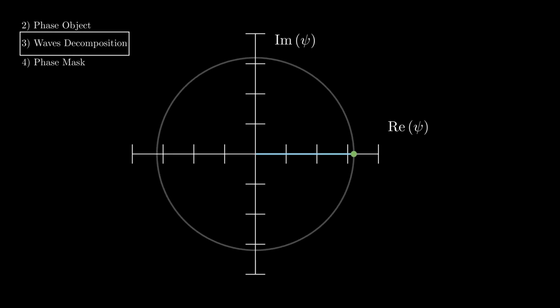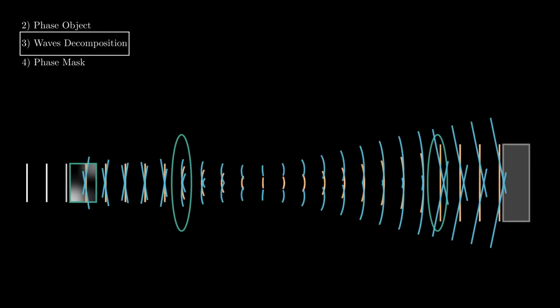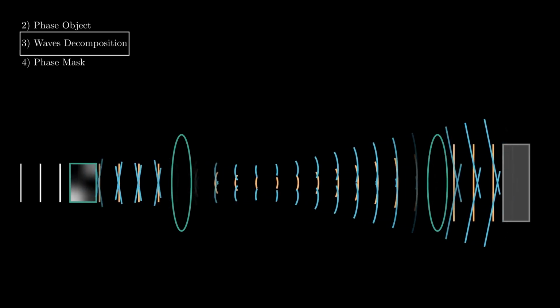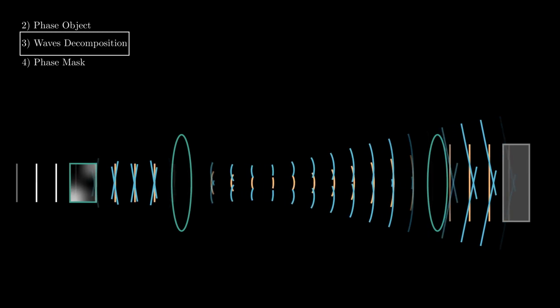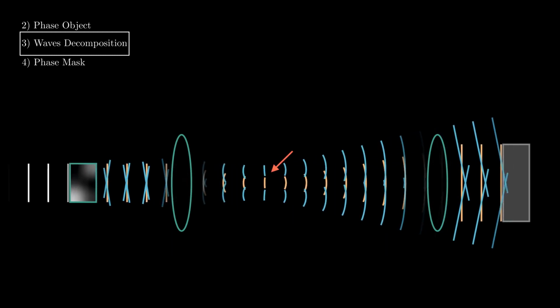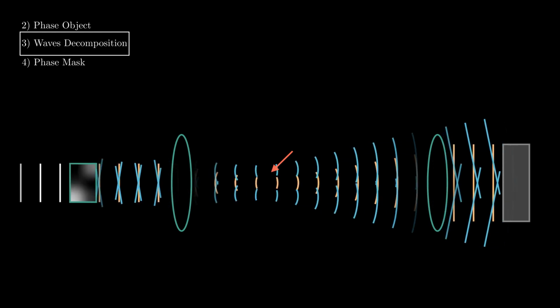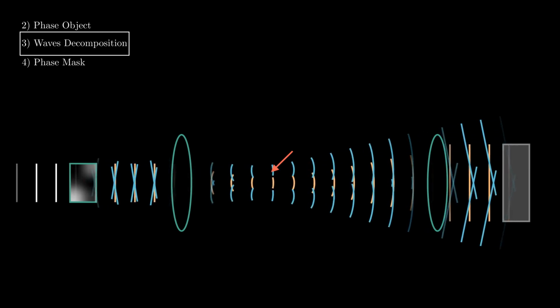In order to solve this problem, let's change our mathematical description of the outgoing wave. Instead of thinking of it as a complex number that slightly rotates in the complex plane, we can represent the same behavior as a constant unperturbed number to which we added a small, almost perpendicular perturbation. Just as we decomposed the amplitude into a constant unperturbed complex number and a perturbation, we can decompose the whole outgoing wave into the unperturbed plane wave, which is drawn here in orange, and other perturbation plane waves that are drawn in blue. Note how in between the lenses, the different components of the wave are spatially separated. We can take advantage of this spatial separation to manipulate only the orange unperturbed wave.